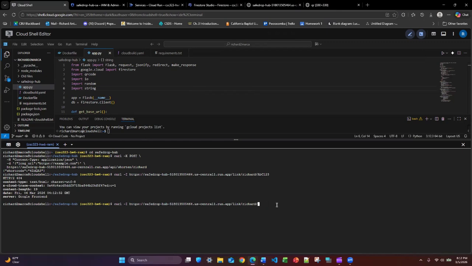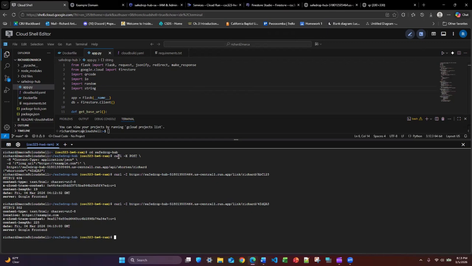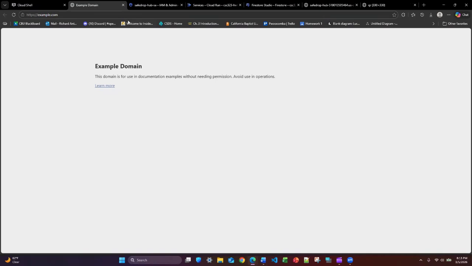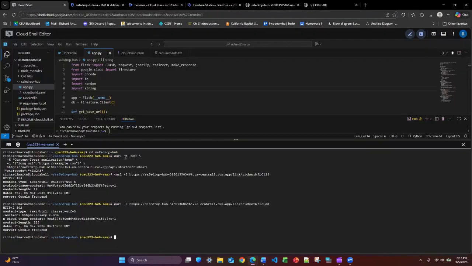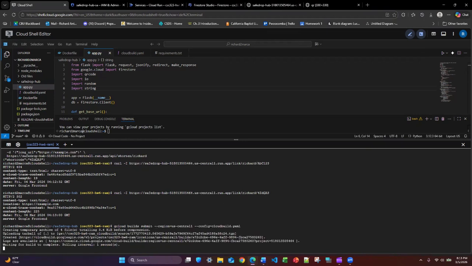If I run 4ZDQA3, there is the 302 confirmation in the HTTP, which should give us the example.com, but example.com doesn't actually go anywhere, so it's just an example domain. And it does work. I could actually trigger a redeploy if I wanted to. So if I actually trigger the redeploy, this will take a while, but it will complete.